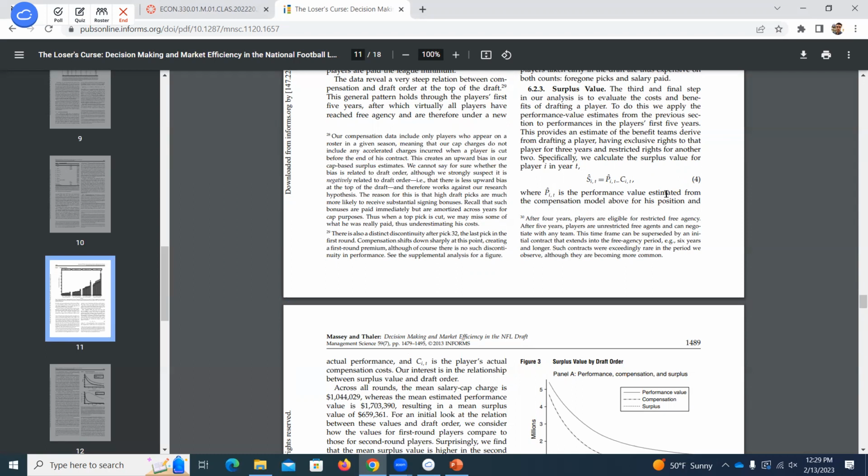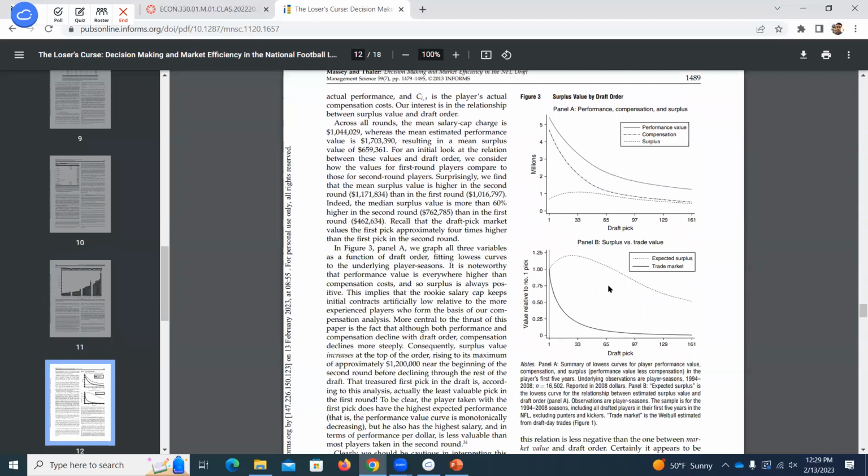Questions or anything there? So I wanted to use this paper a little bit because it's about the reverse order draft and kind of shows that maybe it's not the best, or actually this is a good thing. If I'm the NFL, I look at this and say, well, I don't have to worry as much about my reverse order draft creating an incentive to tank, right? Because if the expected surplus value is higher for some of those later picks, all bets are off. Why would I want the top pick if I know the surplus value is lower? So it reduces that incentive to tank.